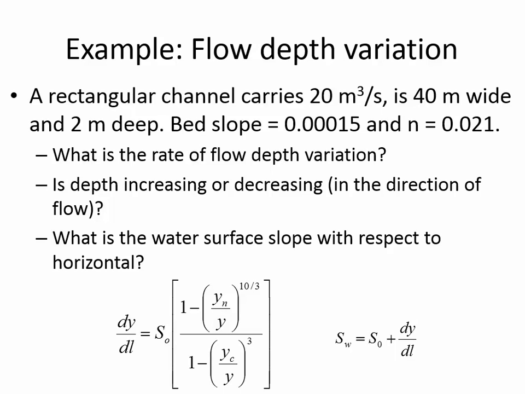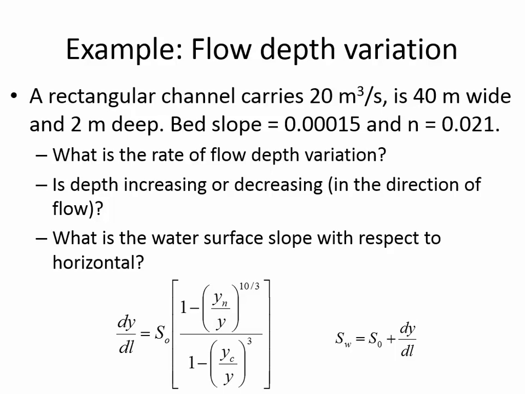Okay, so here's our example, and I would like you to take a crack at this one. What you should do in your calculations is start off by finding the critical depth and the normal depth. And lo and behold, in the problem statement, we're given the information that leads us to believe the channel's wide. You'll notice that the width of the channel is 40 meters and the depth is 2. So it's just barely at the threshold of being wide, and that makes things a little bit easier for us in terms of calculating the critical depth and the normal depth and so on.